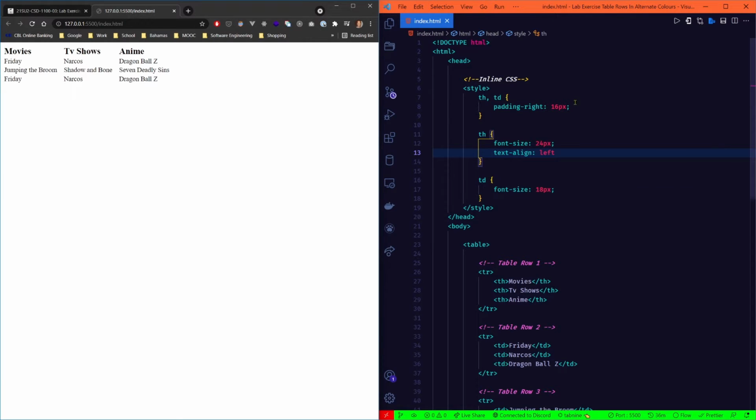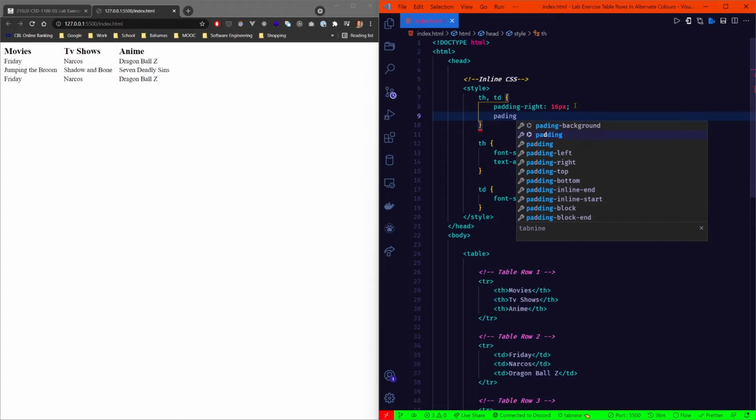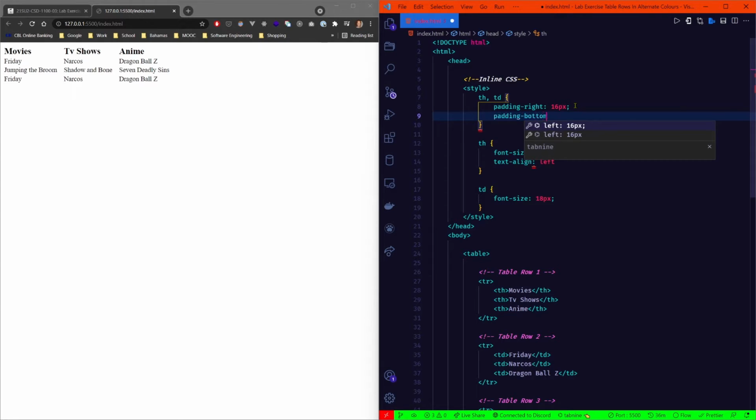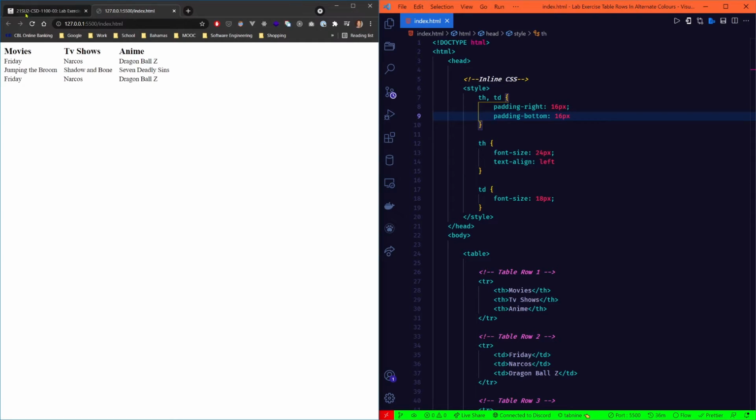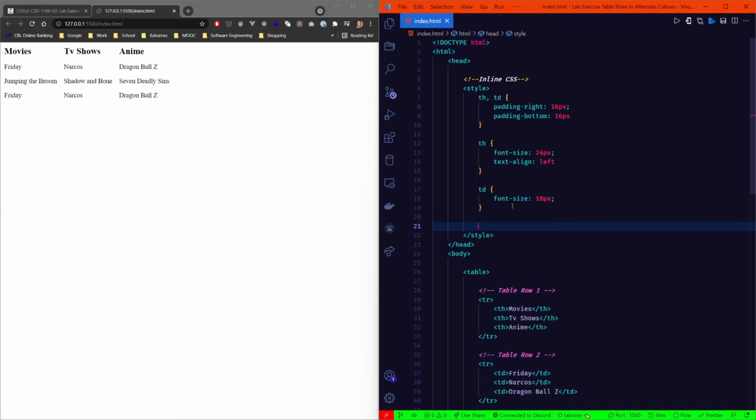Actually, let's also add padding at the bottom. So we're going to say padding bottom, and that's also going to be 16 pixels. Okay, great. Nice.